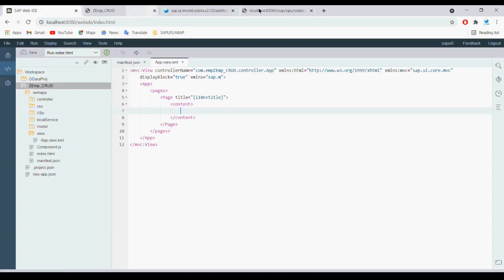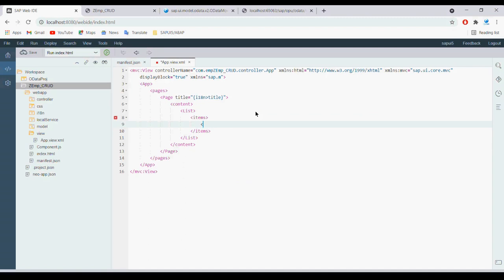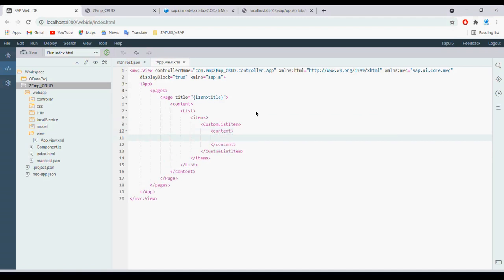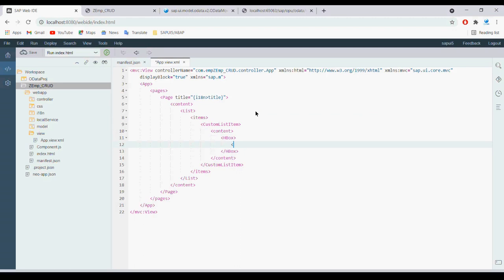Okay, I'll create one list, and inside the list I'll use the custom list item. This time I'm using the custom list item, and I'll use the HBox.